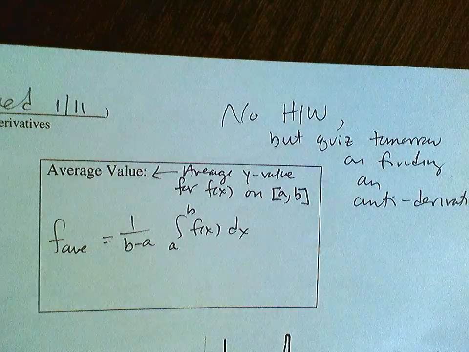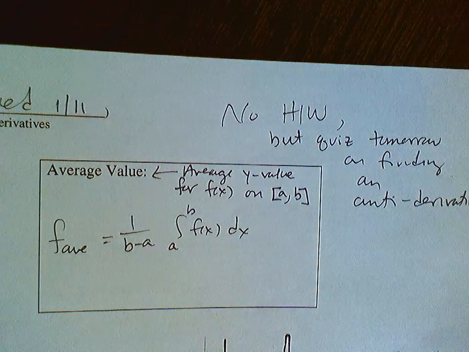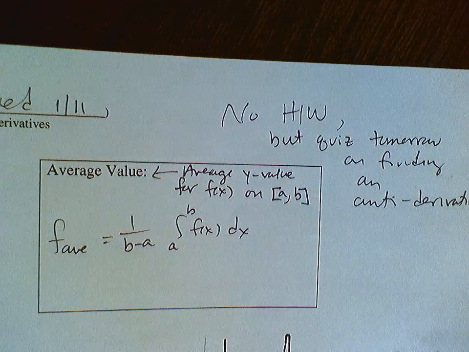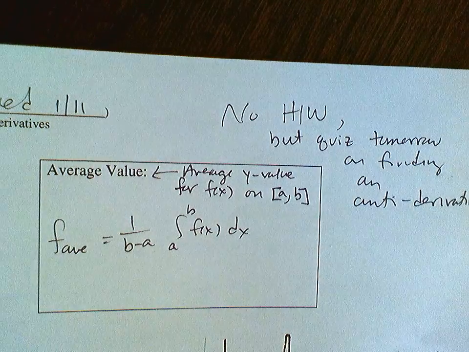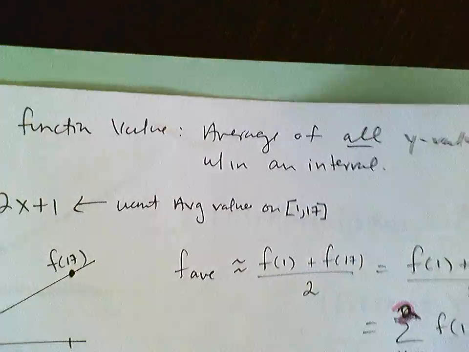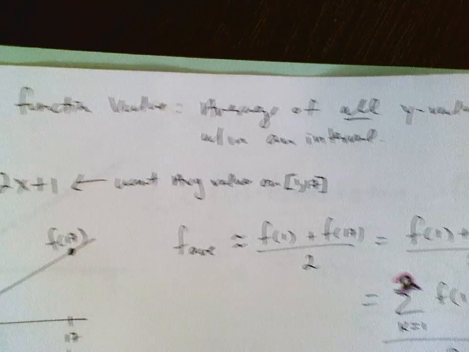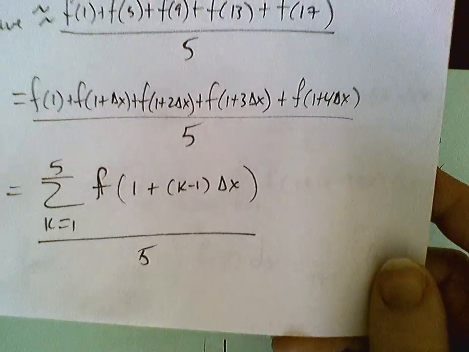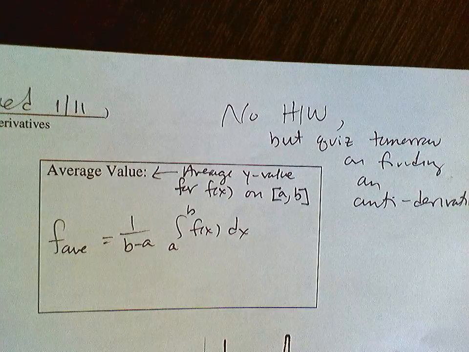And I'll show you what this looks like visually for a moment, but I was just having a rough time with it. I like to see proofs of things. So I did write out average value, average function value, average of all y values within an interval. If you just look here, you don't have to write this down, but I did a little proof of it, and down at the end, I end up deriving the formula.